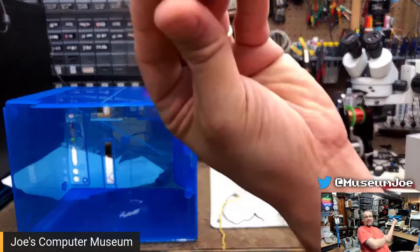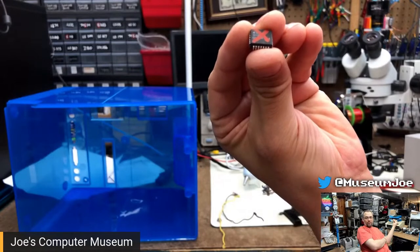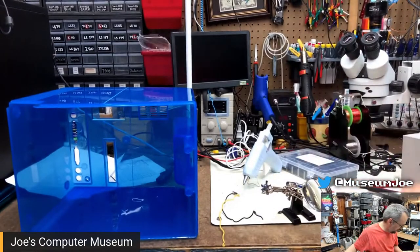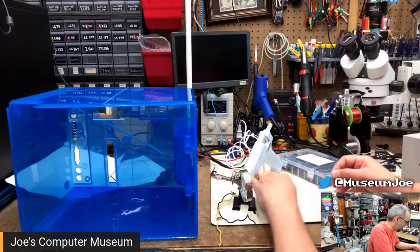It's holding a dead sound chip from a Macintosh LC2. That goes over there. That was just a repair for a client.